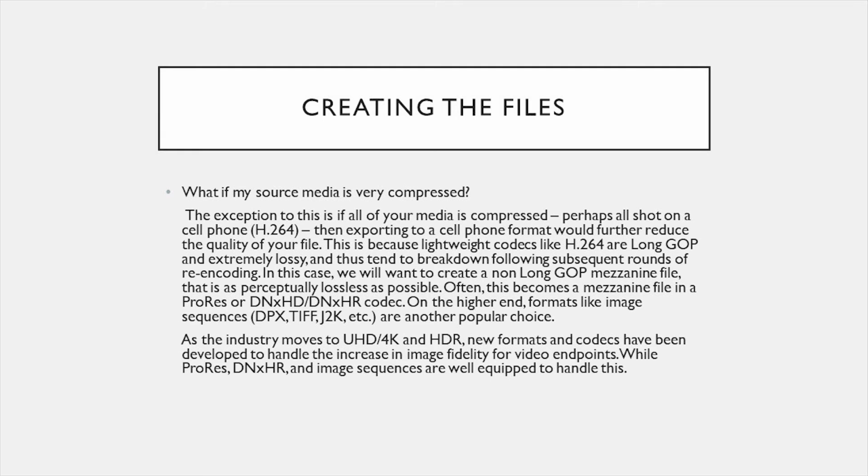As the industry moves forward and gets more development on compressed encodes, we have to take into account that there are new formats and codecs that have been developed to handle the increase in image size that could help you with your endpoint video. Some examples of these are HEVC, AV1, 4K video, HEVC, H.265, and etc.